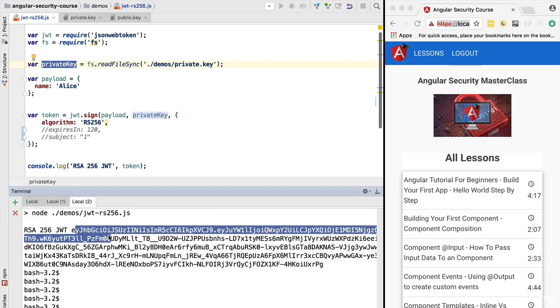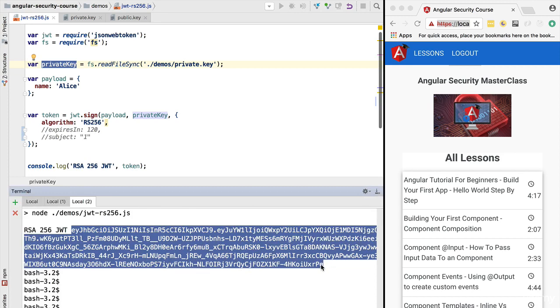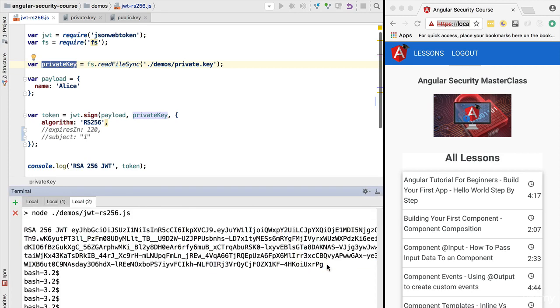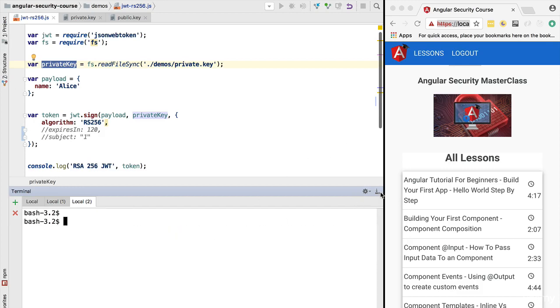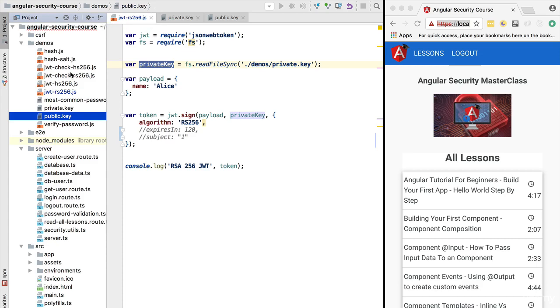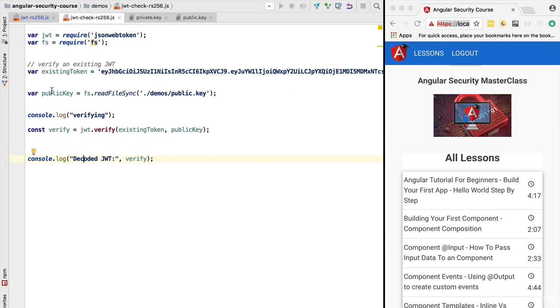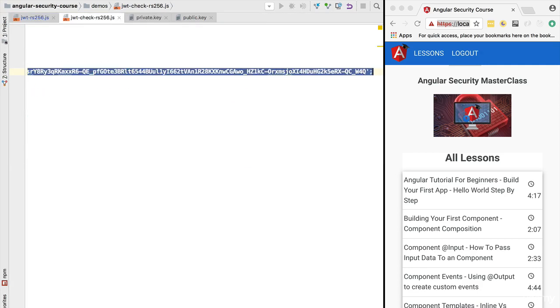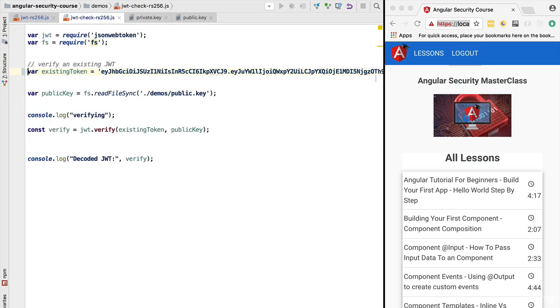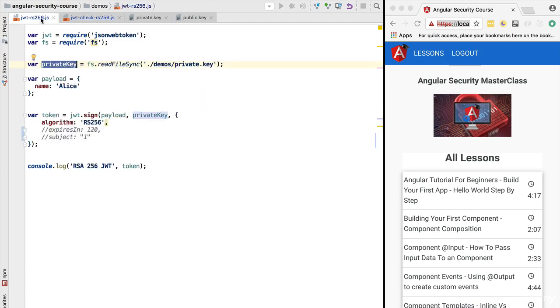We're going to go to the terminal and copy this JSON Web Token, from the first character up until the last. We hit Ctrl+C, and now we are going to open a different file where the token is being checked. It has a similar name. It's called JWT check RS256. So we again have a very simple program. We are going to take an existing token, paste the token that we have just generated, and we are reading here another key. Notice that it's not the same key as before. This is coming from a public key file, while to create the JSON Web Token we were using the private key.